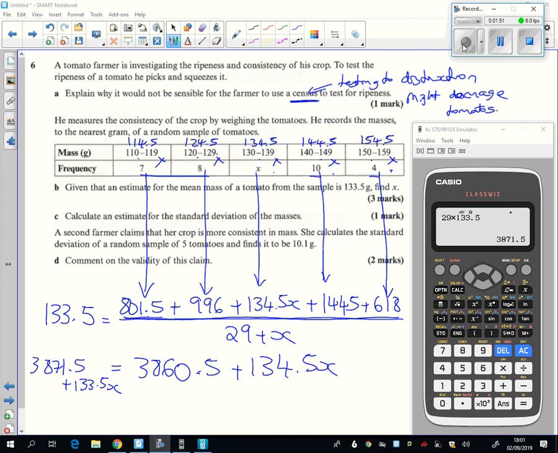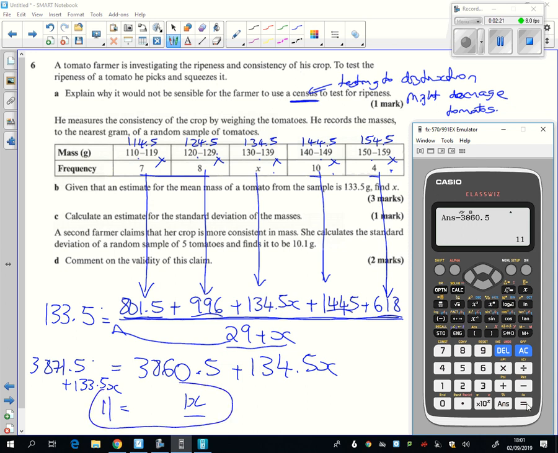Magically, I've just added these numbers here together to get the 3860.5, and I've multiplied that up to the other side. So 29 times 133.5 gives me this. Last bit to take those from both sides. Well, conveniently, that's just going to give us 1x on this side here, and on the other side, so take away 3860.5 gives us 11. x is equal to 11. Now, look, if that came up to be a funny number, not a whole number or something ridiculously large, I would think I'd done it wrong. Look, 11 is around the range of that data, isn't it?